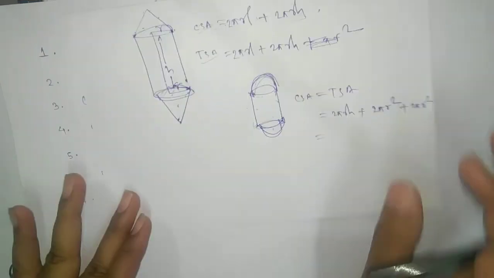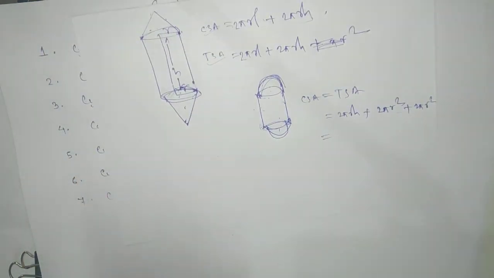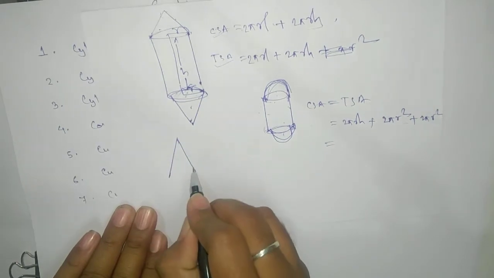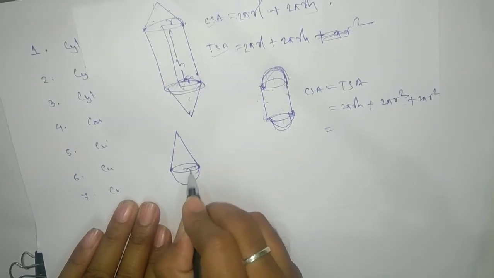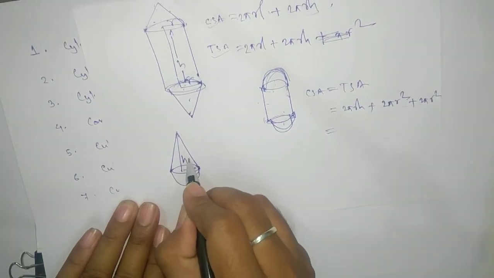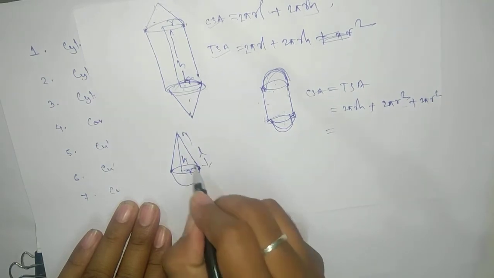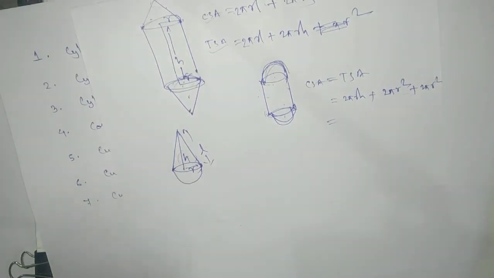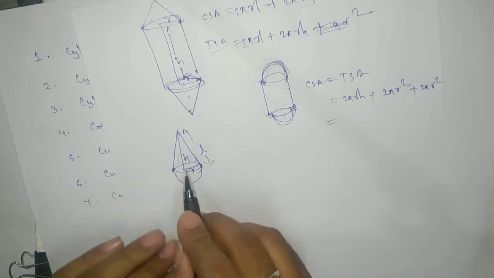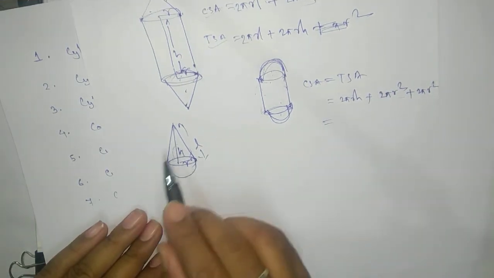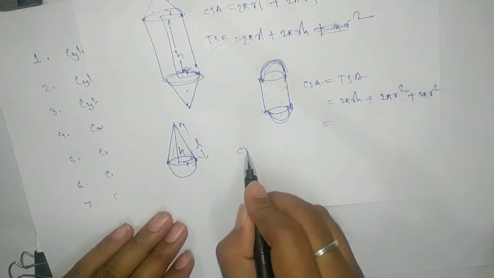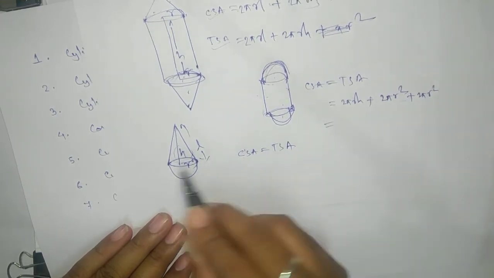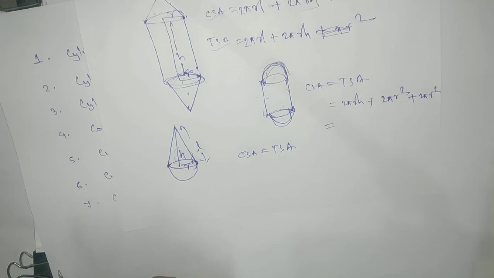Okay, now one more we're going to see. Now if we take a cone and this is a hemisphere. In this case you can see the radius, and the height would be given, or sometimes the slant height would be given along with the radius, and you need to find the height using the Pythagoras theorem, and you will get the answer. In this case the circle part is inside of the solid figure. So if they ask you the curved surface area or total surface area, both will remain the same for this solid figure. As you can see, there is no base area.